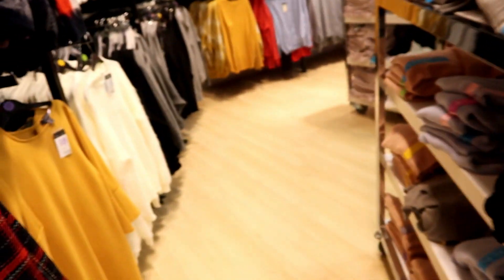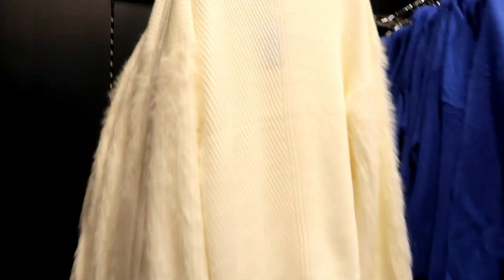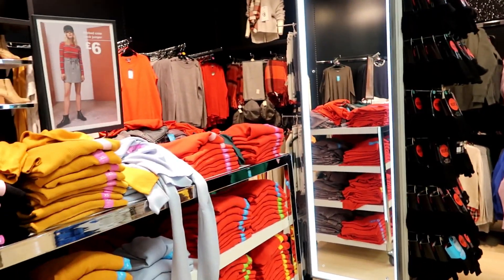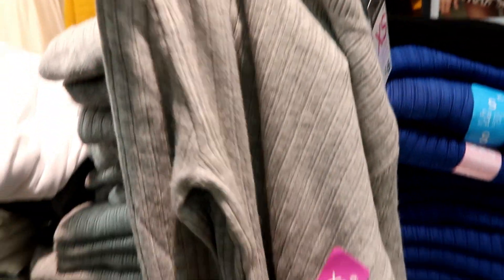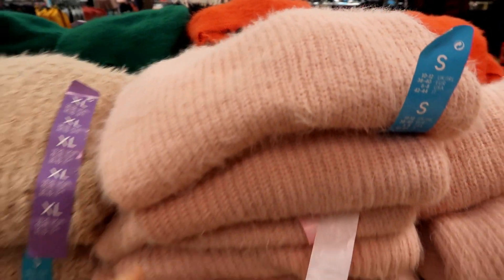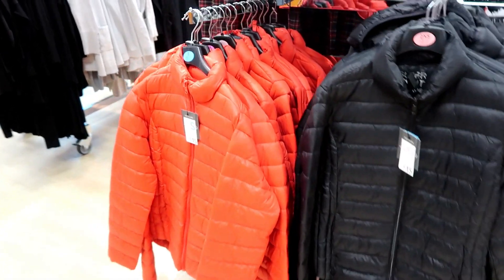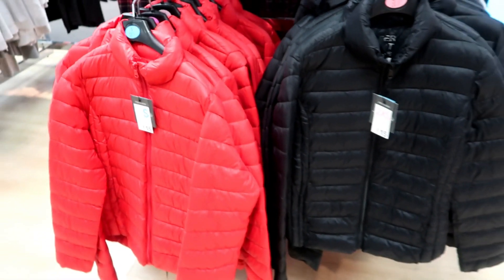As you can see there is a lot of jumpers — fluffy jumpers. Fluff is obviously in at the moment. I love this one with the fluffy sleeves — I might get a fluffy jumper. There's also a lot of high neck styles and just a lot of this furry sort of material, which is really nice. It's also got some puffer jackets in at the moment and they're only £15. I really like the red one.